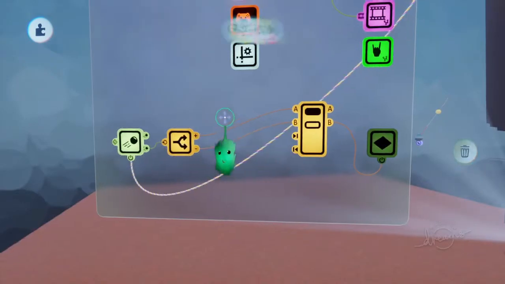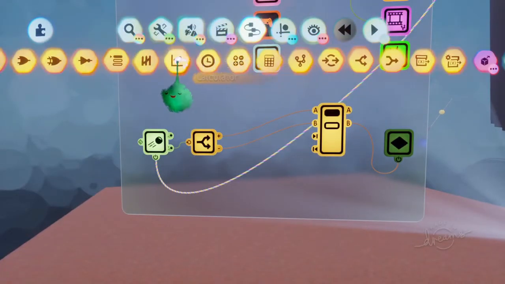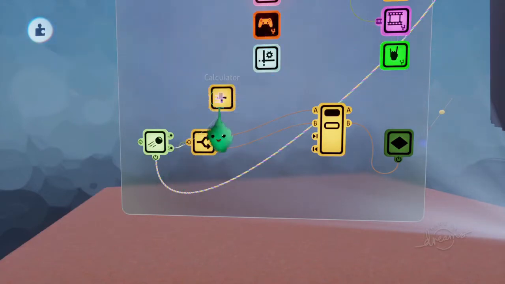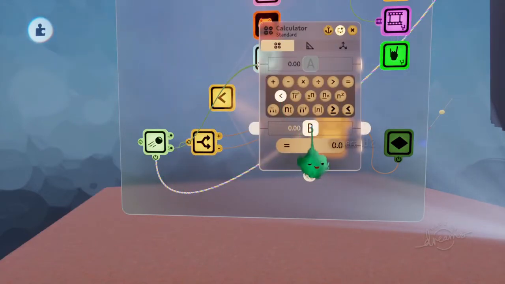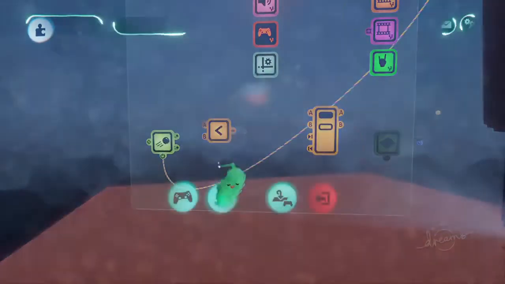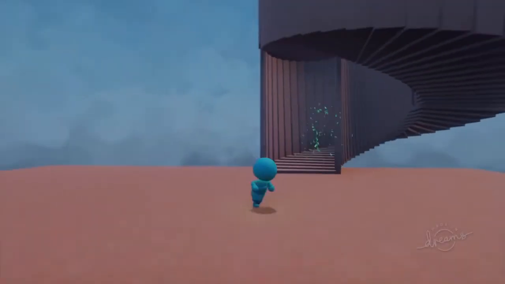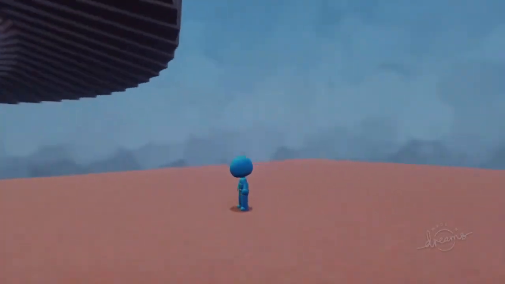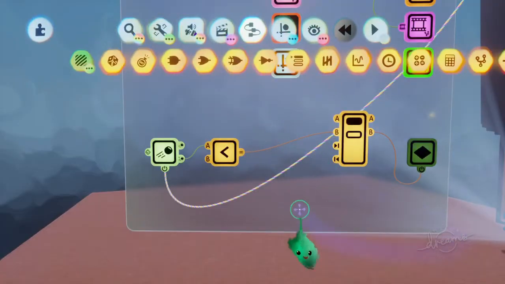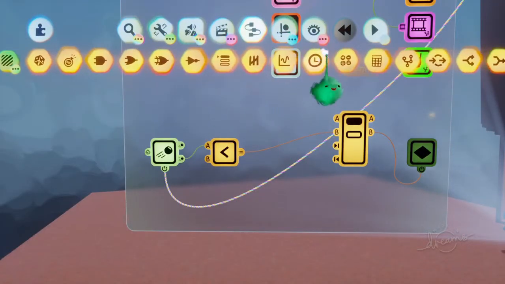So what I'm going to say is, if this is less than -1, then change it to that. Oh, it changed. Oh, because it's like the previous frame when you actually land.